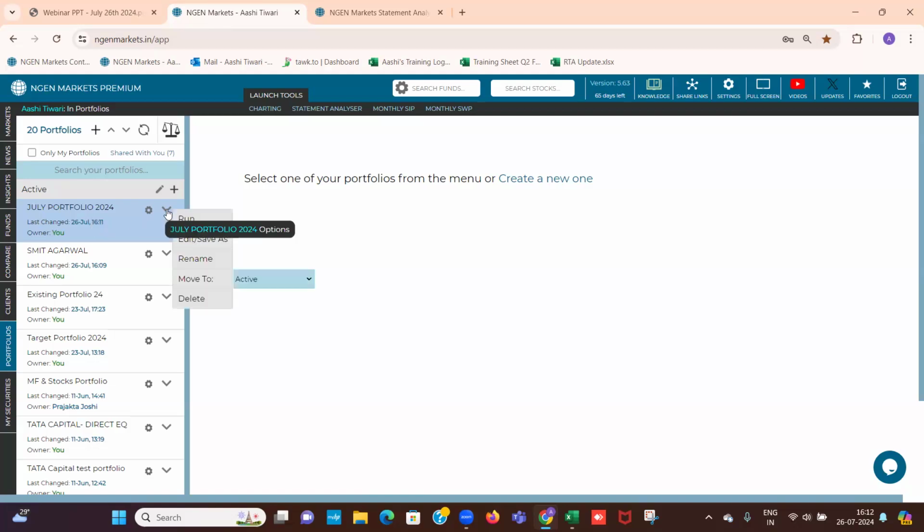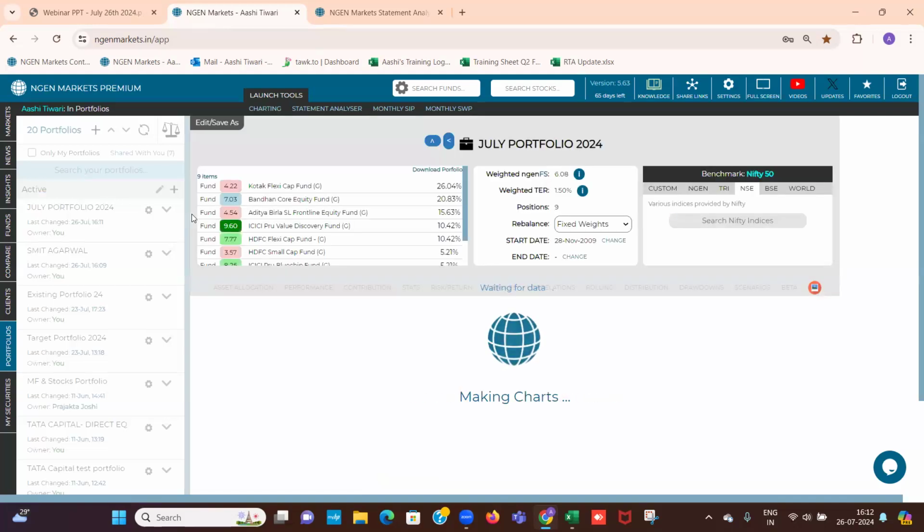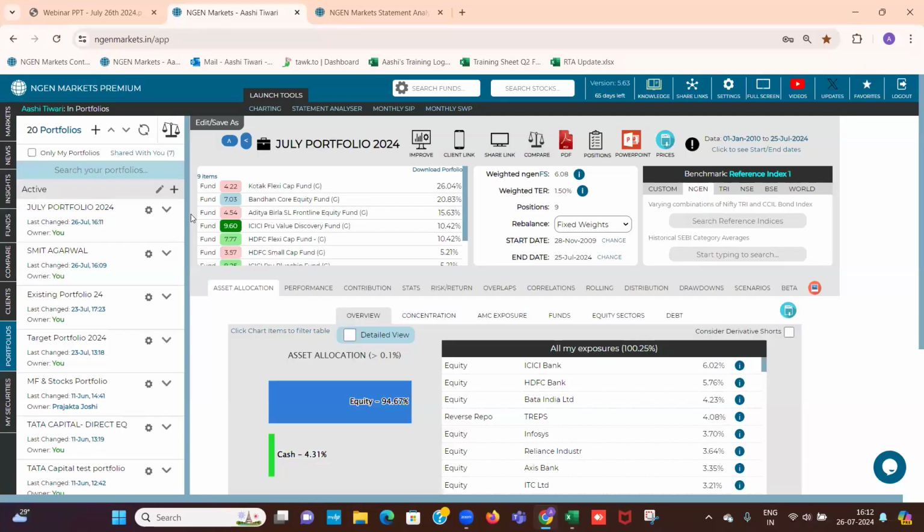Anytime you can click on this drop down and then select run. A detailed analysis for the portfolio is something that you can do right here. Now, these were the multiple ways to onboard a prospective client's portfolio. Now, let us move towards the core topic, that is how to compare two portfolios.